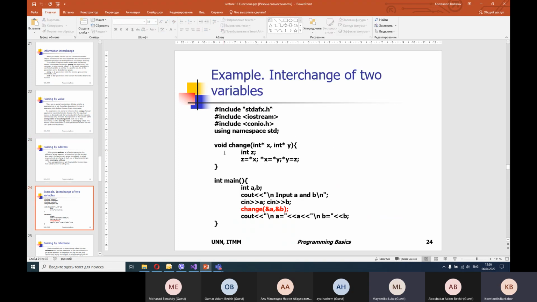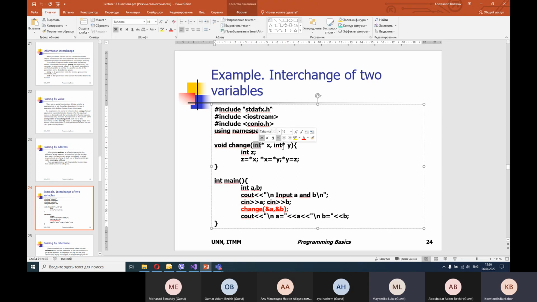Well, let's consider an example. Here the example is written on my presentation, but of course it's better to consider it in Visual Studio. Exactly the same example, but here I use int, in Visual Studio I use double. I think it doesn't matter.